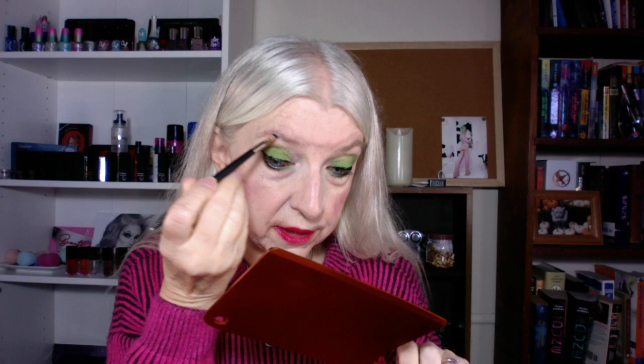And the next thing you're going to do is take the angled brush and go into, they're calling it a brow primer, but I would refer to that as a wax, and just pick up a small amount of that wax, okay? And you're going to run it through the entire brow. I'm just going to take a little bit more. You don't want to go crazy because you don't want it to be too waxy.